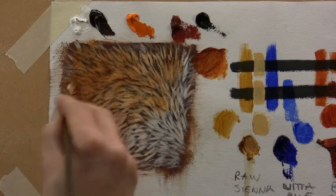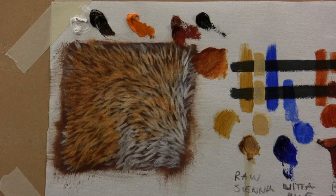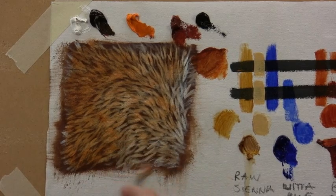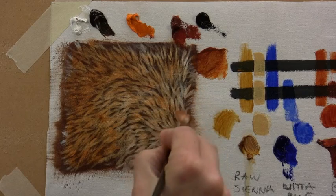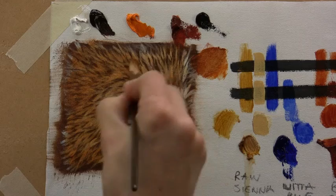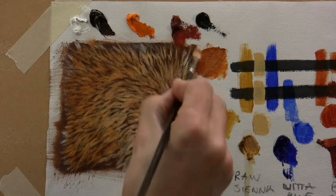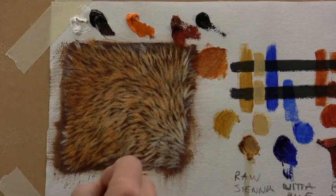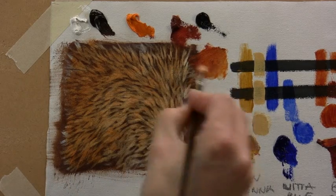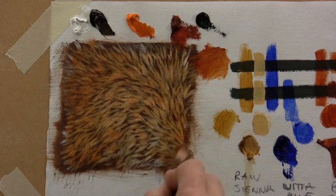Here I'm just scrubbing it on the already dried underpainting. A little bit more medium, and you can actually just put the medium straight on the canvas, then dip into the raw paint straight out the tube and apply it that way instead. So the fur I'm working on could be something like a grizzly bear or a rough wolf fur or anything like that. It's just a generic fur.